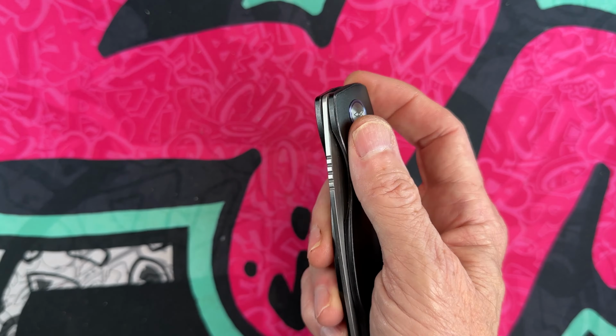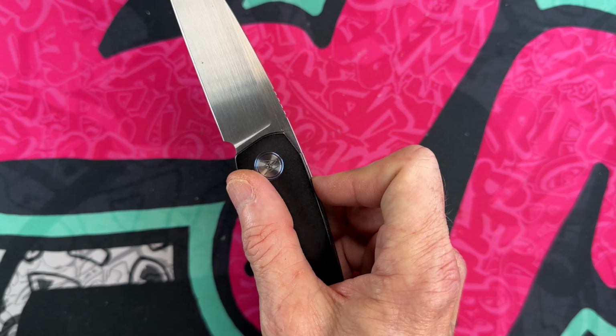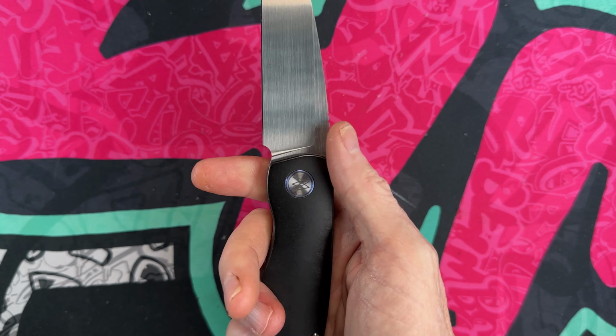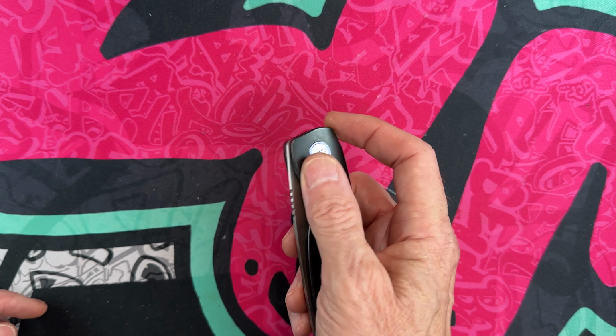The detent's great on this knife. I'm not a flipper only guy, but I really do like the action of this knife and that low profile flipper, because when I flip it, I have nothing there. I mean, it's better than a kickstop. My jimping's back here right below the lockup and the lock bar.